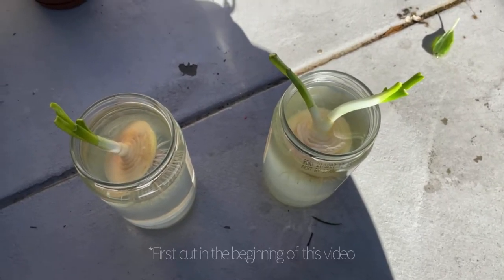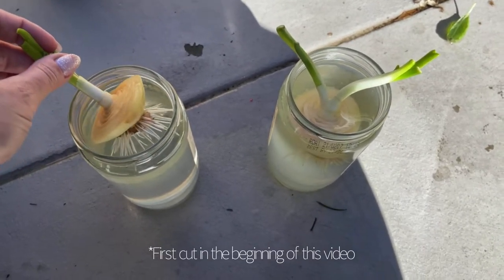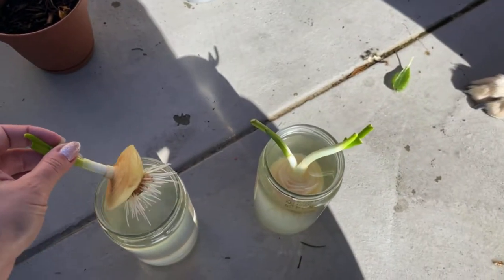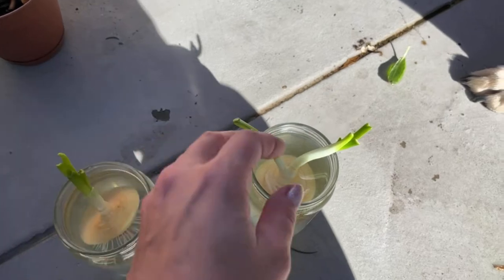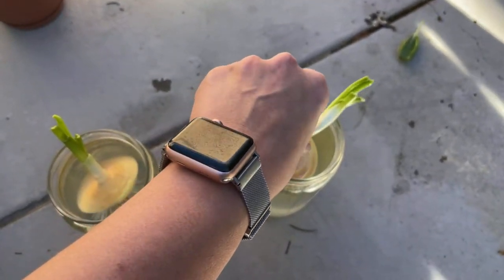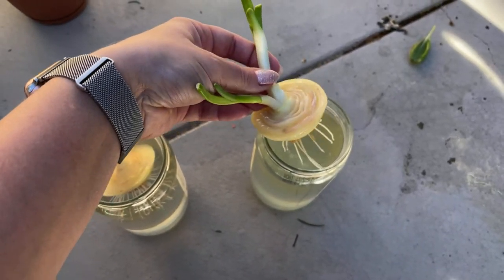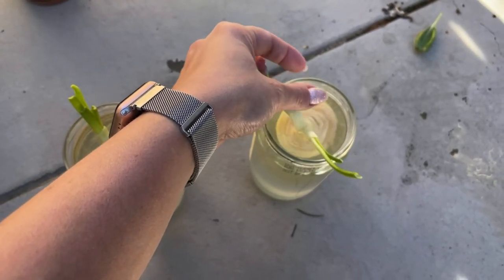Here we go. And these are the onions that we first cut. You want to say hi? Growing roots already, so we could probably plant these soon too. This one's got two stems. Ooh, come here, little buddy. Look at these roots. How cool. All right, ready to be planted.